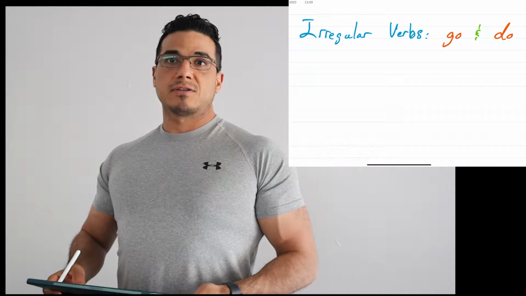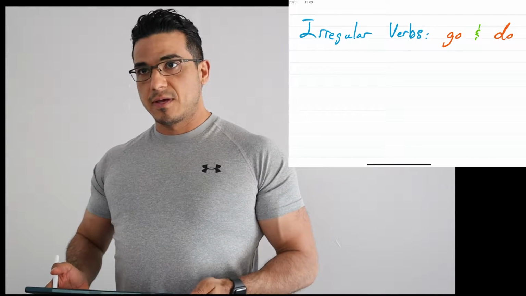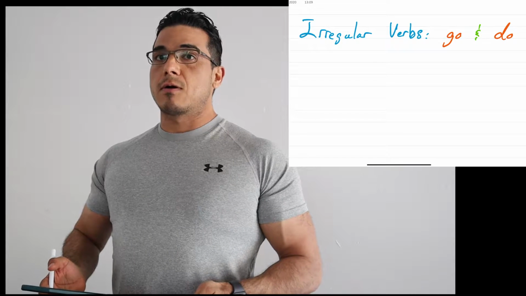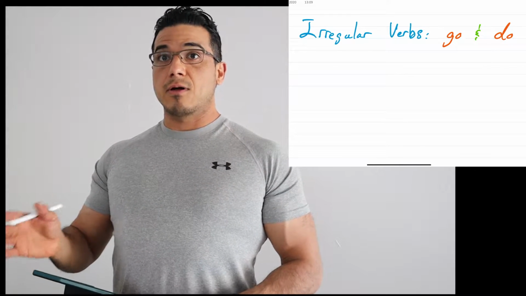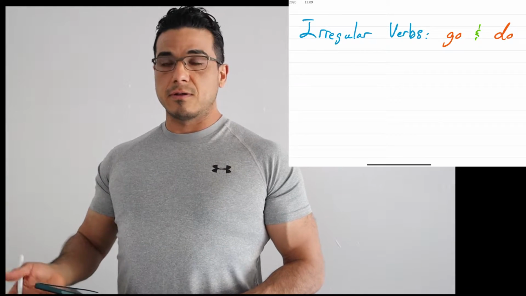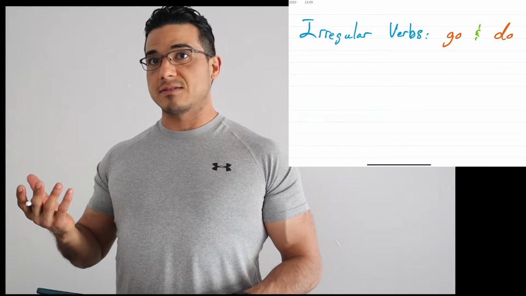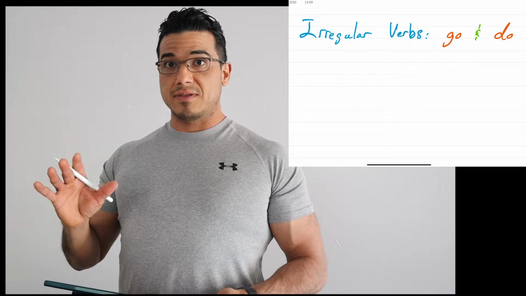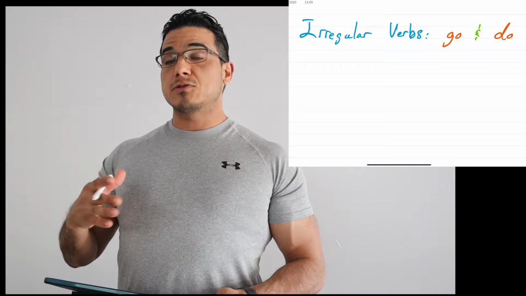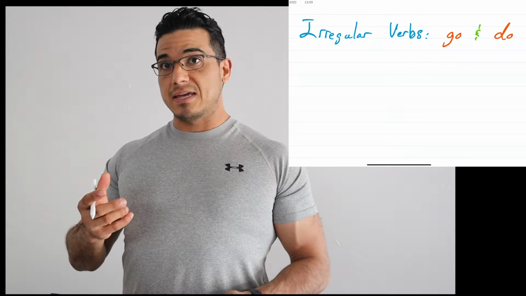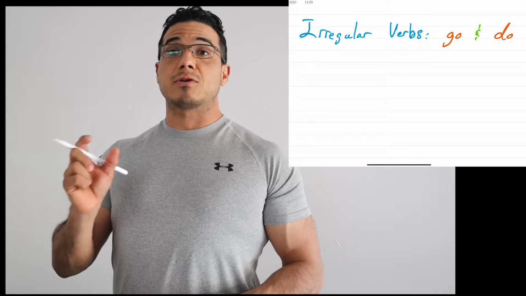In this video, we're just going to discuss irregular verbs. Irregular verbs are verbs which do not follow a traditional spelling pattern that other verbs would ordinarily follow. And I say this in the context of tense. So we have, in this case, present and past tense. Present and past tense is usually reflected by a change in the word itself, where letters are appended to verbs.